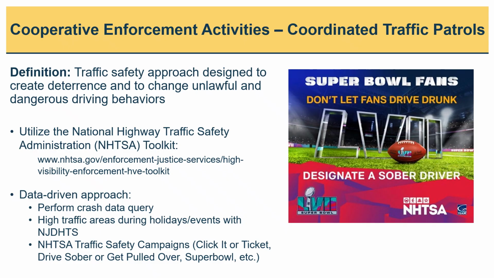Choose locations to enforce positive driving behaviors based on a crash query or network screening list using Numetric, or locations highlighted in the local road safety plans. Other areas to consider positioning enforcement are at community events or places that are expected to have more traffic during the holidays or special events, in coordination with NHTSA or the New Jersey Division of Highway Traffic Safety.